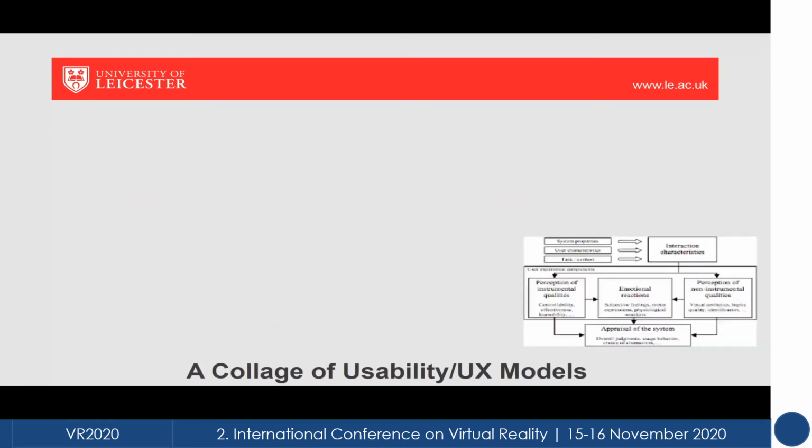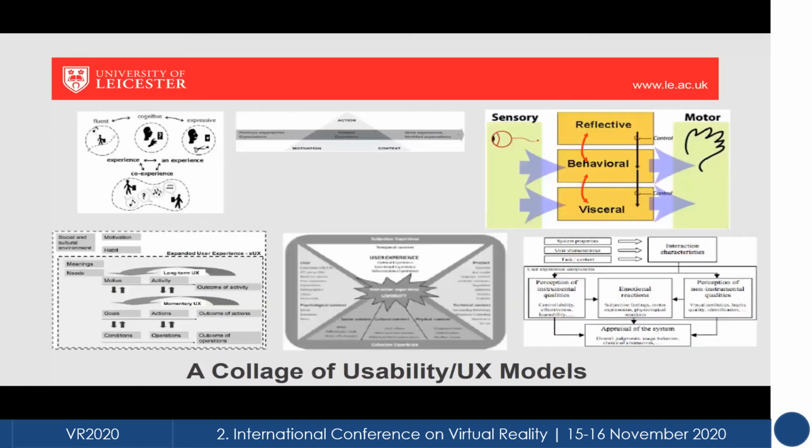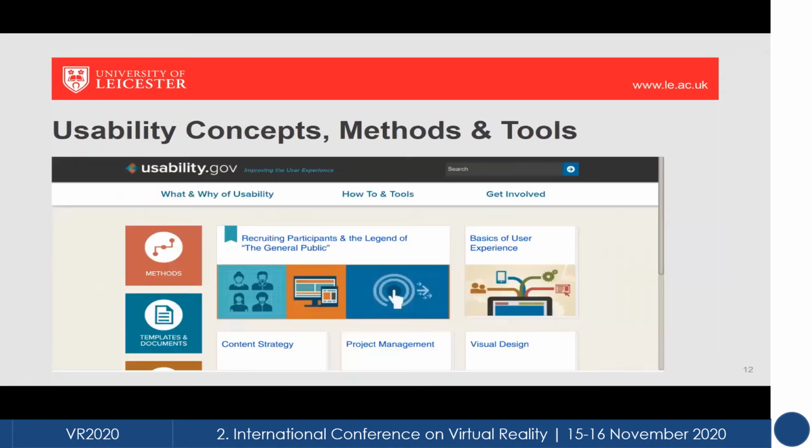There are actually a lot of so-called usability and UX models out there, bringing in different constructs, but I'm not going to go through each of the models. It will take another hour to do it. Just to illustrate, there are a lot of models and frameworks out there for researchers and practitioners to apply, and also a lot of methods. This is one of the websites. If you go to Usability.gov, you can find a lot of information about usability methods, tools, concepts, and so on. I will not go through the detail, but just want to introduce it to you. This is where we can find different kinds of methods and their descriptions.